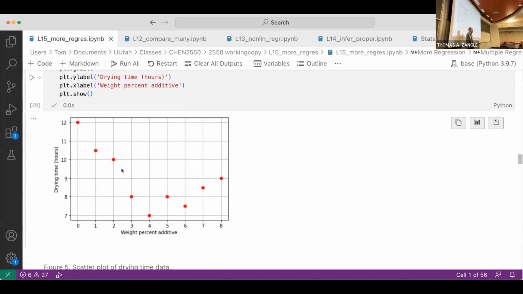Anyone, without reading ahead in the notes, what order polynomial would we use for this? First, second, third? I see a 2. Anybody else give me 2? About 3? I see a 4. So 2 is where we're going to go. Why 4? I'm curious why 4. You miscounted. Okay. That's okay.